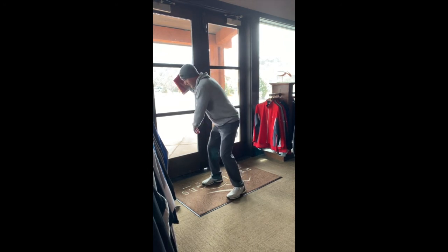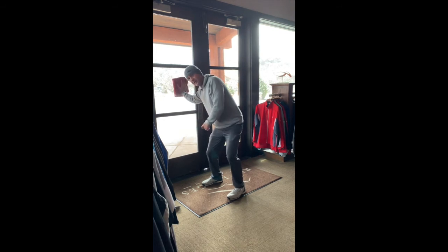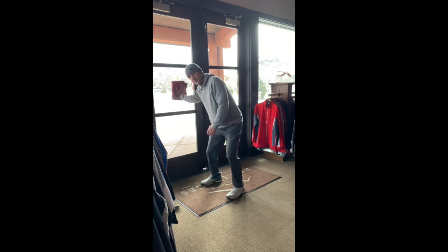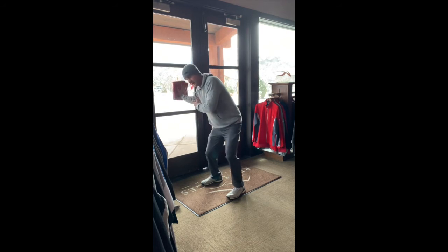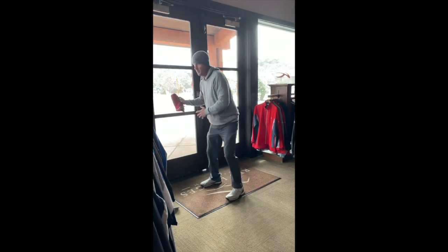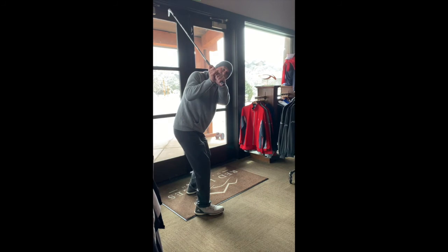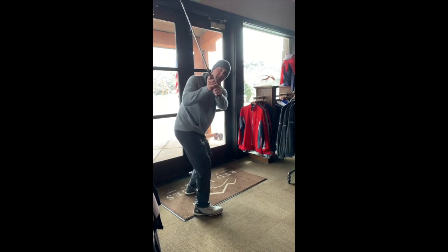When you do this drill, what I want you to do with that back arm and hand is to really feel that elbow coming down, down and in — and you can see what that's doing to my hand and the towel. If you can do that and really start to feel what that is with that back hand, that back arm, that back elbow, to really start to get this movement and do that repeated over and over, then that's going to help you get that same feeling in the golf swing.